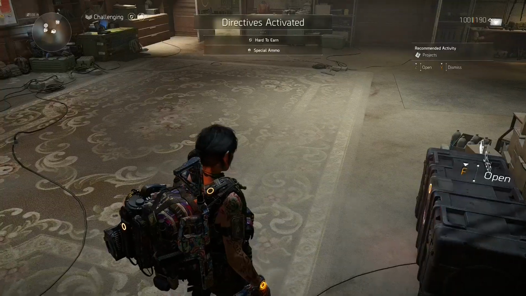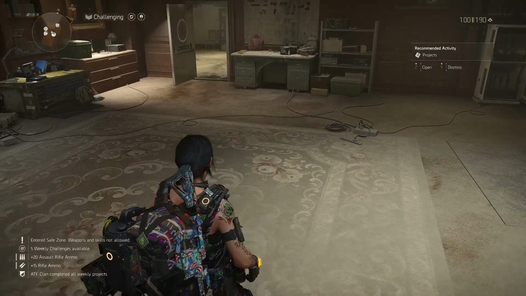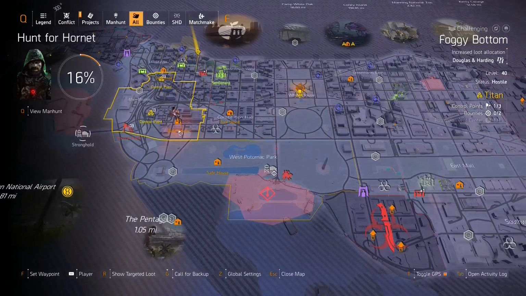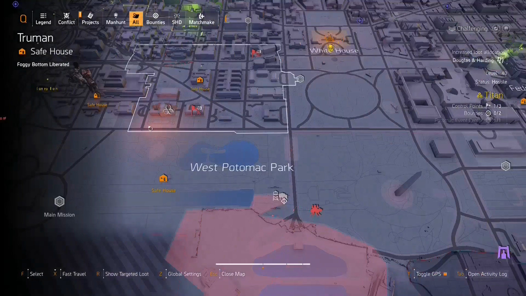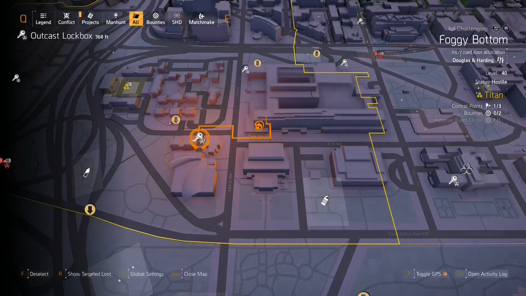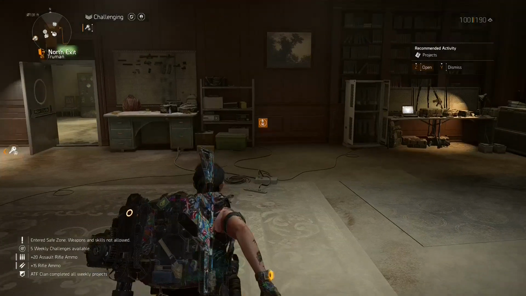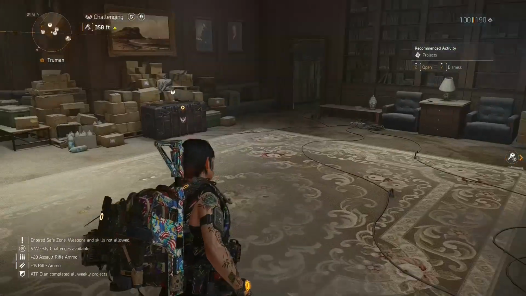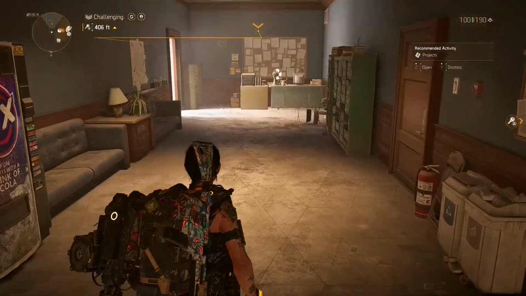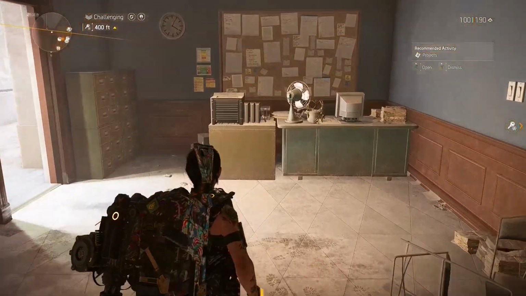All right, guys. First place we're going to stop by and try to find the snitch at is the Truman Safe House. It's in Foggy Bottom, and we're going to be looking for him right next to a little lockbox directly across the street, directly to the west. You can see right where I marked it. So if you have not unlocked that or have not found it yet in the world, it's not going to show up. So just click on the map there and just start walking there.